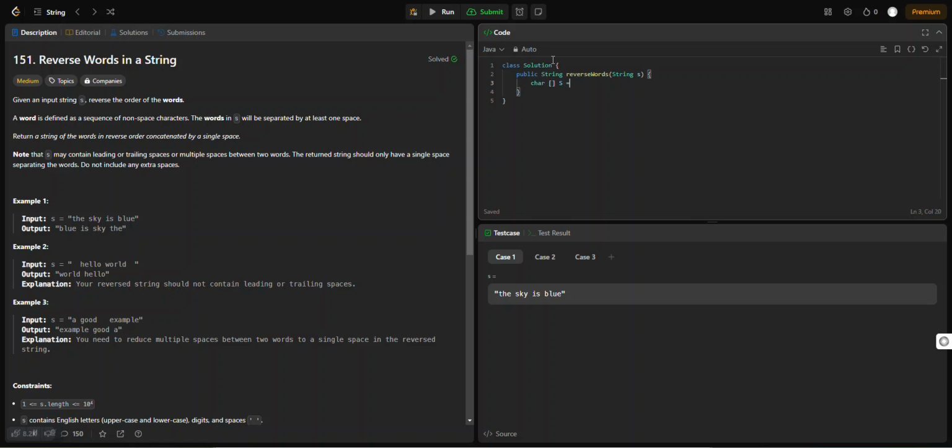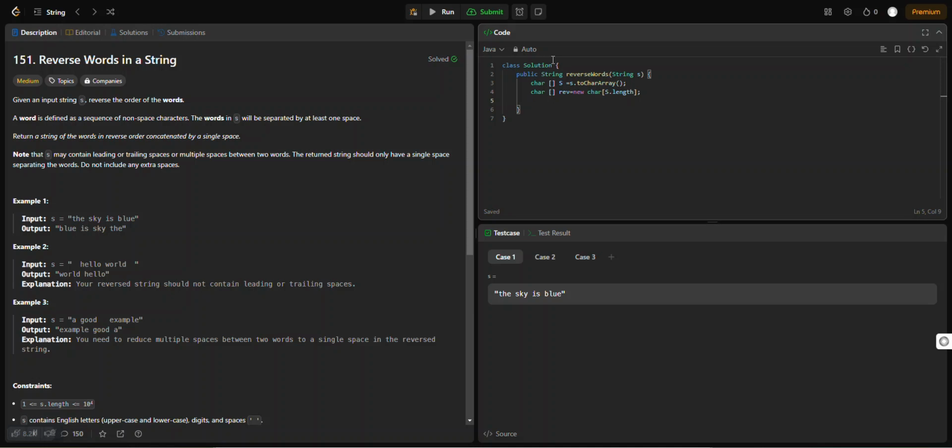It will be a capital S, the same as the string s actually, but toCharArray. And I will also define a reversed char array, a new char array of the same length as s.